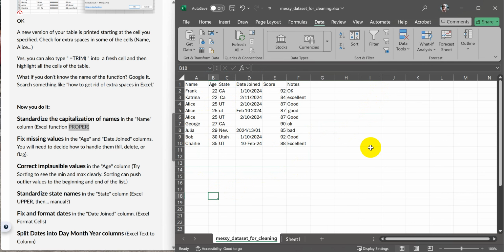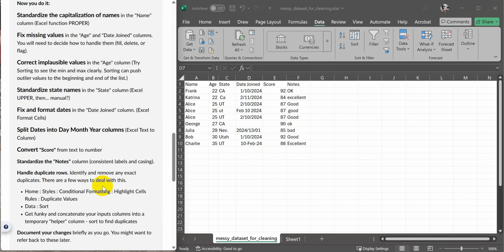But with your data, you're going to have to figure that out. You're going to have to figure out which ones. Like right here, George doesn't have a date that he joined. But because that's not what we're analyzing, I feel comfortable leaving that there. I hope that makes sense. All right, so that's these two together.